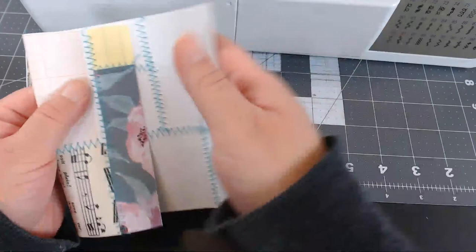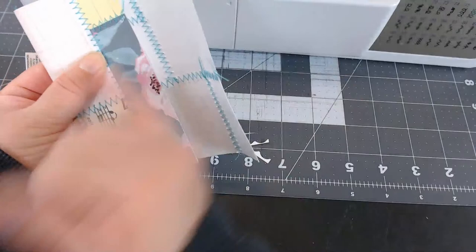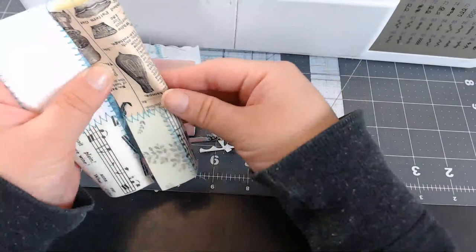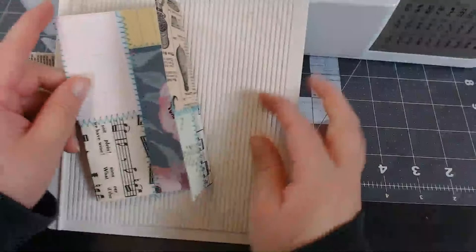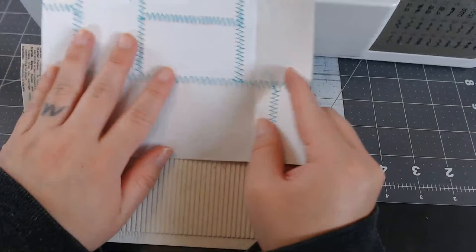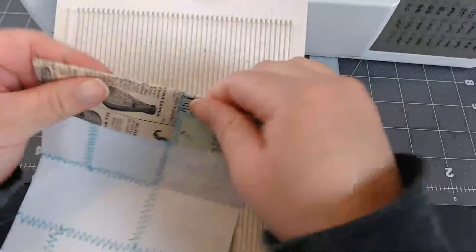One end is where you're going to put your message, and this part is the flap. You want a little bit of space between the flap and the message part. What I would do is take a scrap of paper and fold it the way I think is going to be good — leave a little bit of space here, then here's my flap. Take it over to my little scoreboard and see where it is that I folded it: one and a half on one side and four and a half on the other. Make a test page — that's what I would suggest, because you can do this with any size paper.